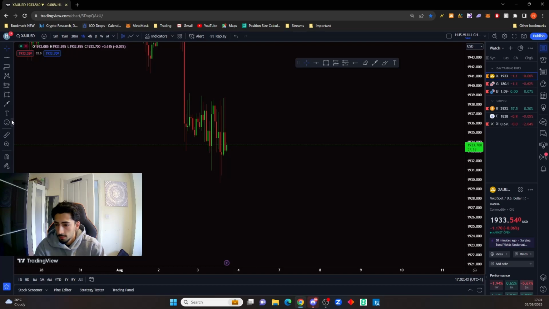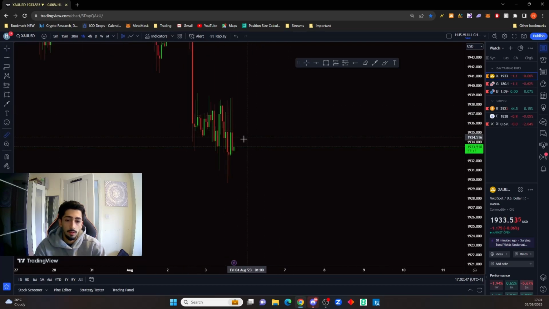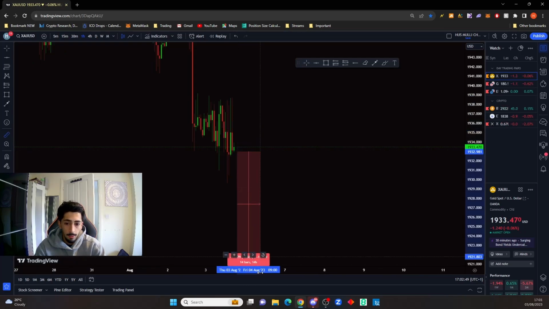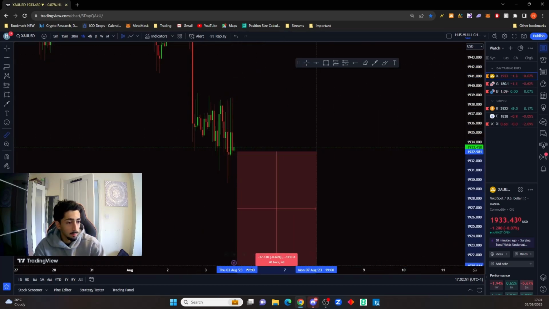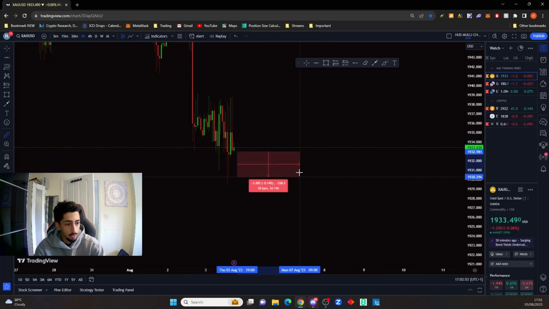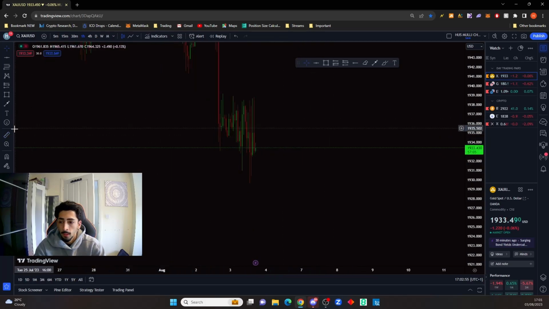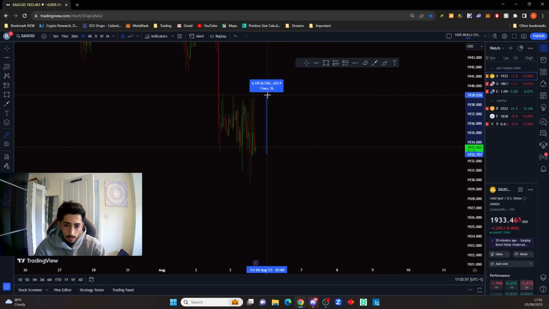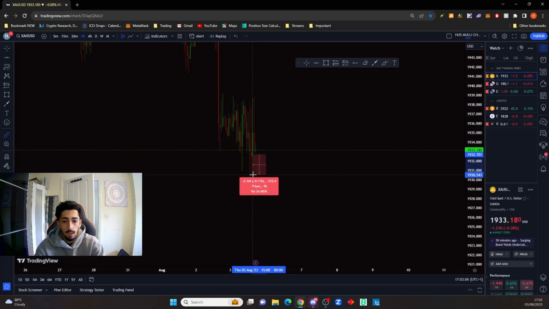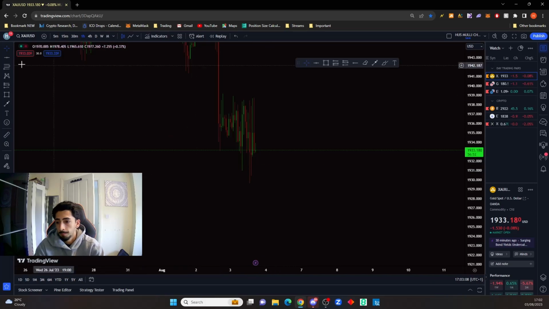Okay, last one that's probably useful on this side is this measuring tool. This one's very important because you want to see how many pips a certain stop is, how many pips your TP is, the candles to show yourself volume, etc. If you look at gold, this will show you points. So the points is 624, which is actually divided by 10 for your pips. So that's 62 pips right here, and here would be 22 pips. This one for some reason I can't highlight, but it's right there anyway.